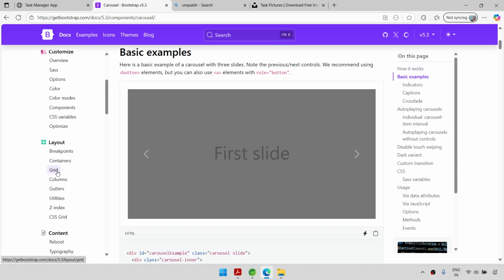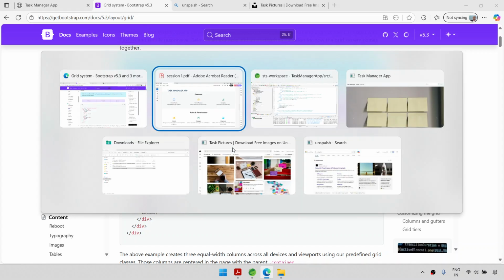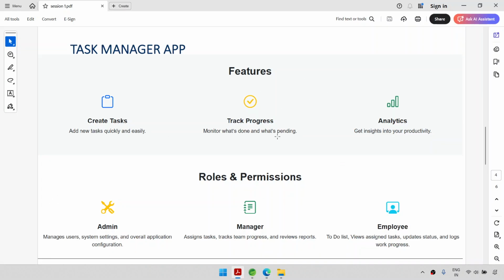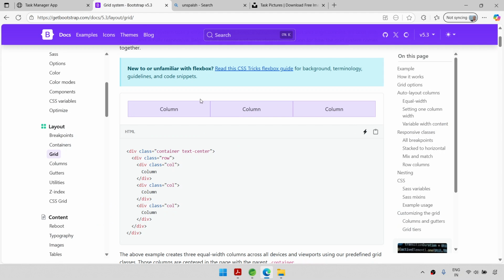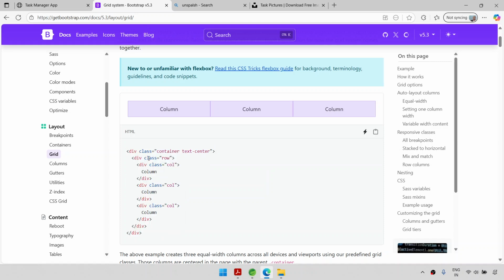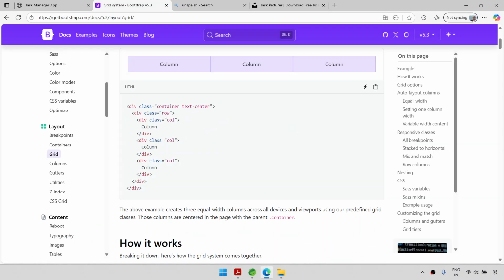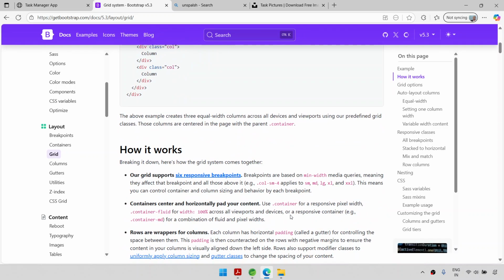Bootstrap's grid component. Okay, grid layout. Using this layout, we will develop this kind of layout in the next class. You can see column layout is there. I will explain deeply what that is, but before that you need to understand this kind of code, how these divs are nested, how this class attribute is used to style this component accordingly. Okay, so the same link will be available in the live session for the next session.